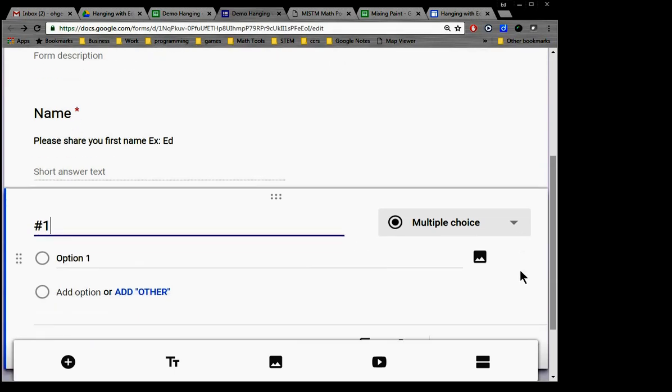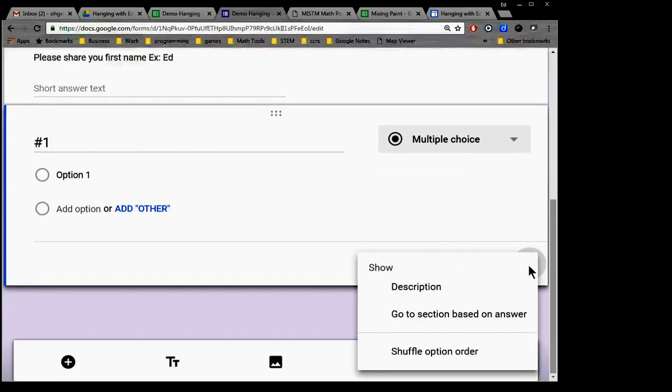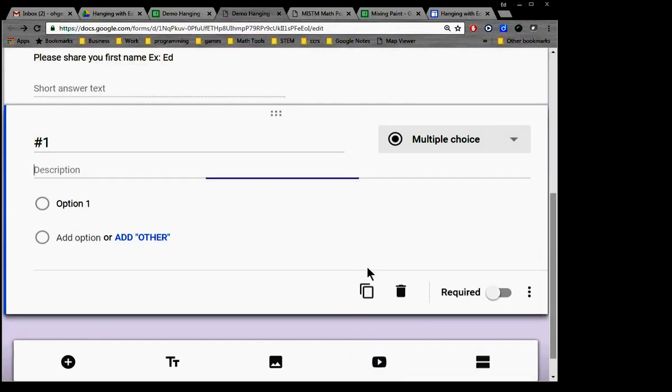And then I'm going to come to this option where I can choose description. And I'm going to say, what is the square root of 25? And again, if you're not mathematically inclined, don't worry about not knowing what the square root of 25 is. I'll give you some insight. It's 5. I want this to be a multiple choice question.